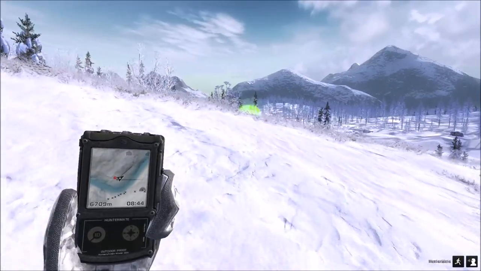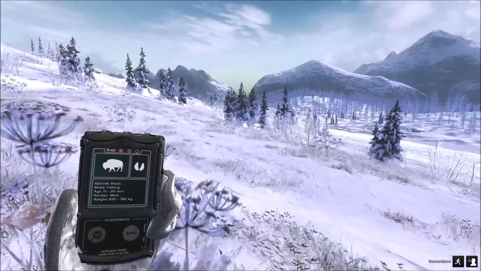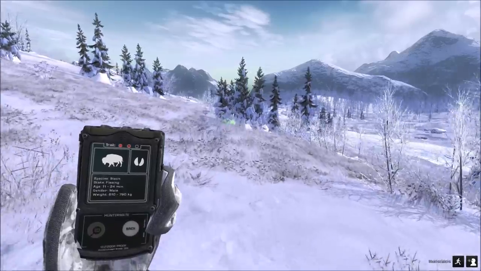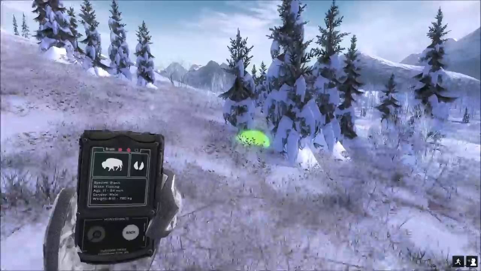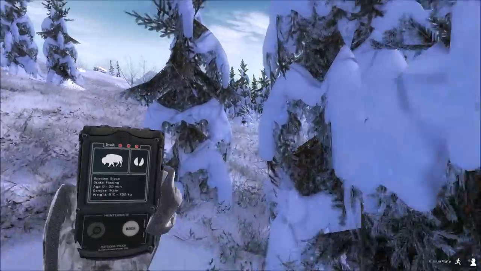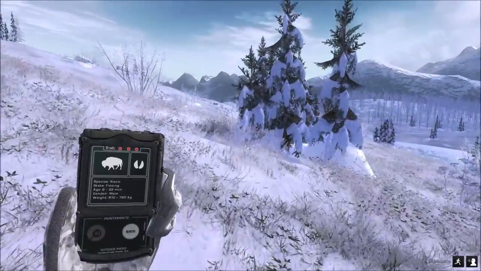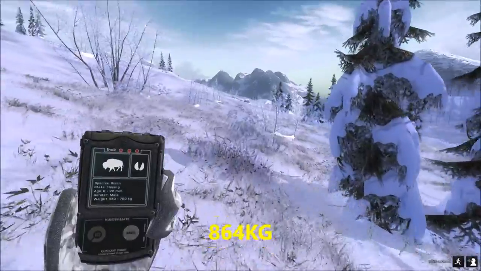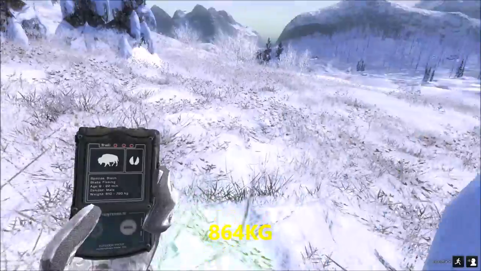And the reason we're going to track him down is because he has a pretty decent weight on him. 610 to 790. And that's kind of the same weight as that 112 bison that we just shot. Not even close to the 122 that we shot, because I think that 122, he probably weighed 850 kgs at least, maybe 900 kgs. I'm not sure.